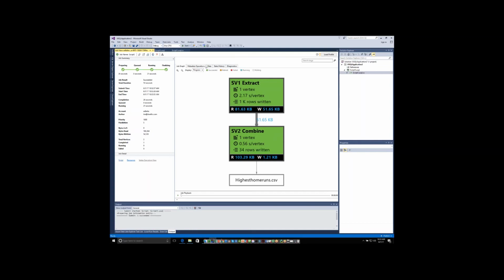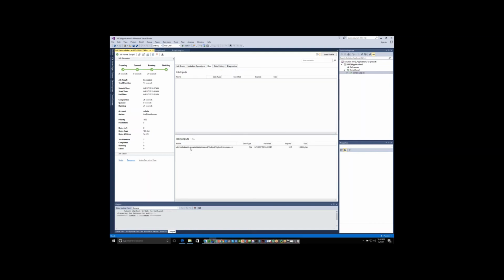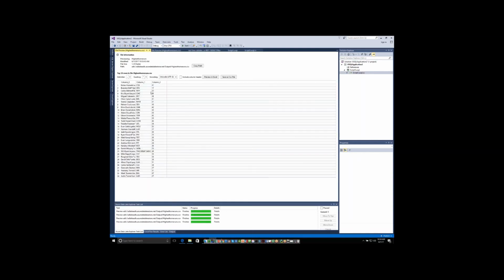Now when it's finished, I can click on my data tab and I can see my output, and I can click on it, and you can see that instead of SDP, you see the great San Diego Padres, Will Myers, 28 home runs. And that's it, you guys. That gave you the basics.